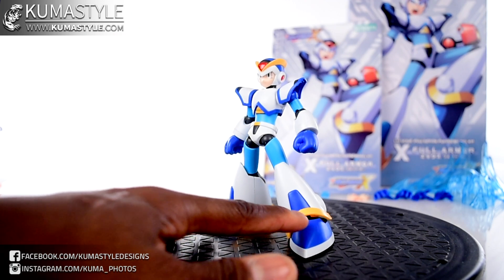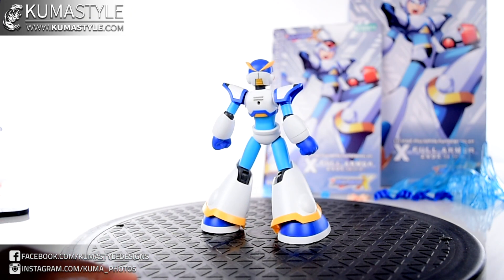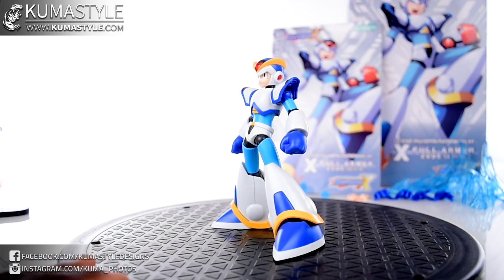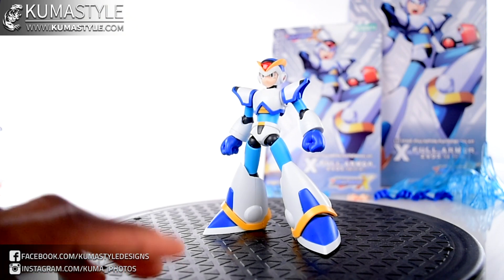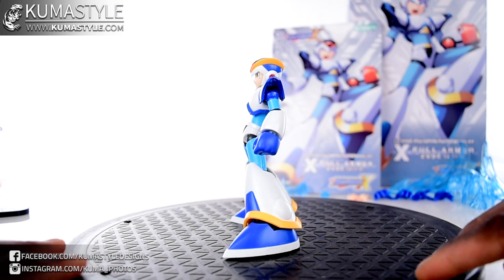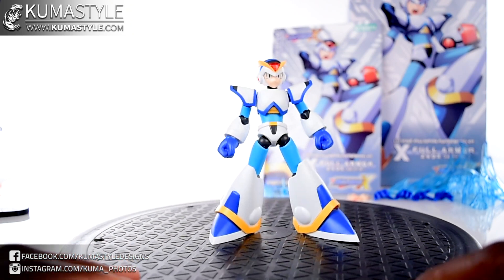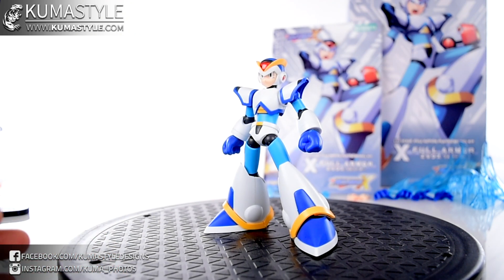Giving you guys a roundabout here so you can see all the cool little details of the figure. To be honest, there aren't a ton of fine details, which I like. Very anime aesthetic, both in terms of the sculpt itself and the minimal amount of detail they use. I actually prefer this for cartoon figures, video games, etc. Mega Man is pretty true to the line art. They do a great job. In terms of my builds, I don't really do much besides basic panel lining. So what you see is pretty much what you'll get out of the box — a little bit of sanding, panel lining, and that's it for me.